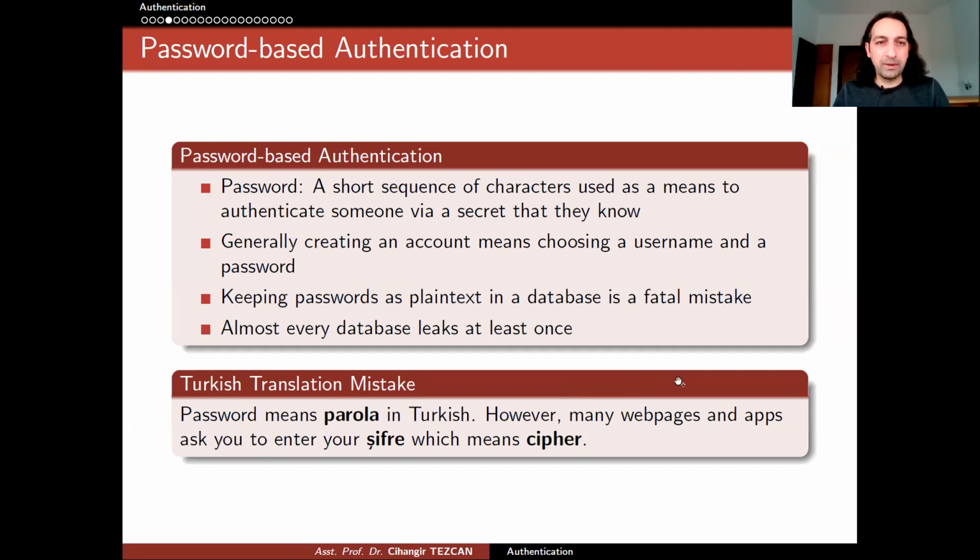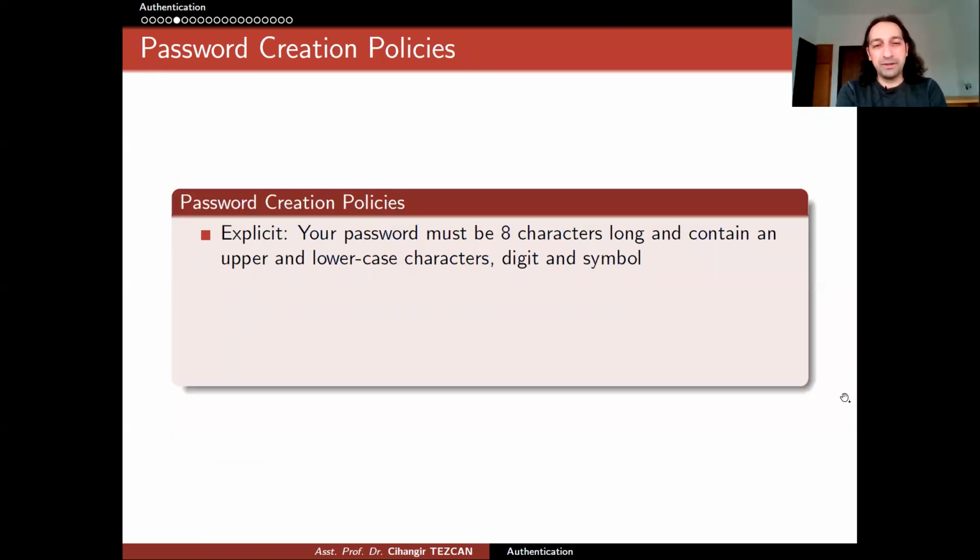And here is also a warning I give all the time. In Turkish, there is a translation mistake because password does not mean şifre in Turkish. Password means parola in Turkish. However, many web pages, many applications, your banking applications, when you just try to log in, they ask you to enter your cipher, şifre, which is not something that you can actually enter. Şifre means cipher, which is actually an algorithm, not something that you can enter using a keyboard. So maybe we can, in the future, correct this mistake. But for the last years, I tried a lot, but realized that nobody's paying attention. But just keep informed.